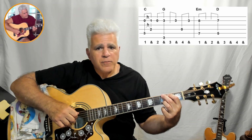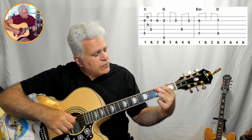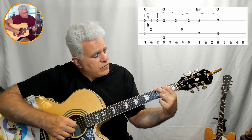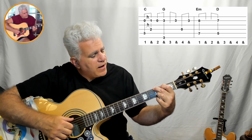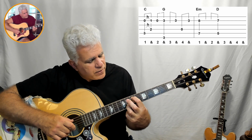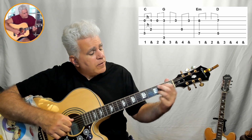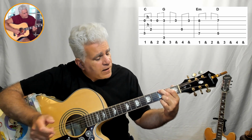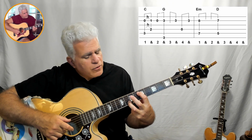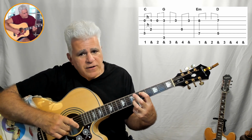Now the next part is going to be the E minor chord, but we're going to play it up here on the 7th and 8th fret. What's cool about this is if you play the G with the bluegrass style, which is 1, 2, 3, right? All you have to do is slide those two fingers up to the 7 and 8. They don't even have to come off the fretboard. So we've got da, da, da, and then we just slide up, da, and then we pull them apart a little bit because we've got to go 5, 7 for the D. Okay, so the E minor and the D.